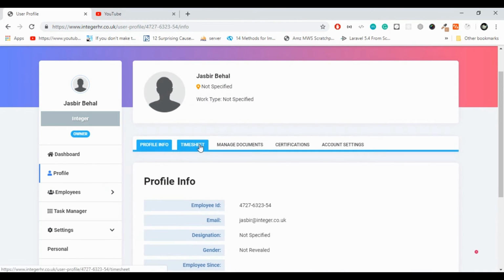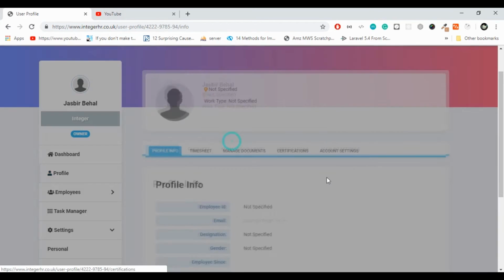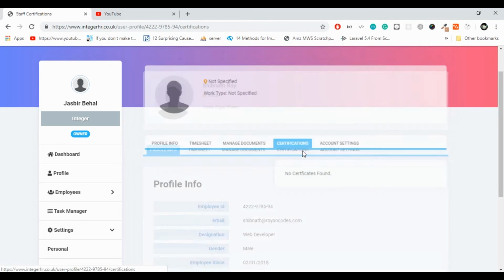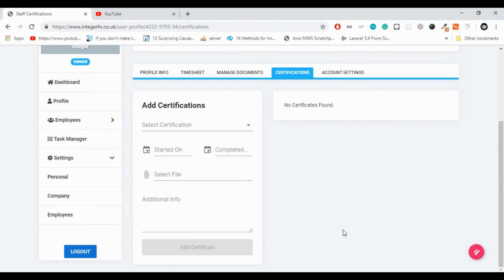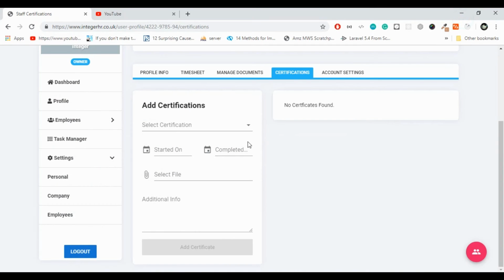So I will come to the timesheets, to the profile section, and I will select Shivnath from the list, and I will go to this certification section. So here I'm going to show you guys how you can upload the certificate type, and you can also define when that particular certification was done.